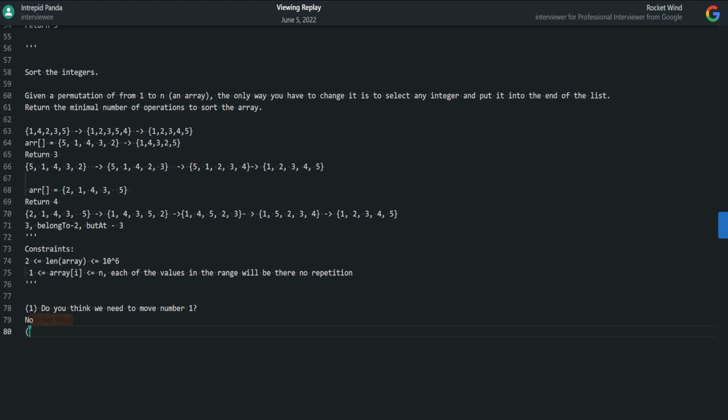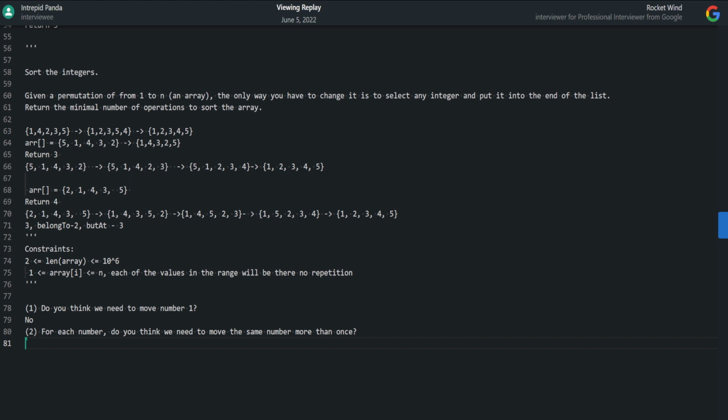Second, for each number, do you think we need to move the same number more than once? No, we shouldn't. If we are moving the same number more than once, that means we have completed a full circle, and that means we have completely missed the optimal way of doing it.